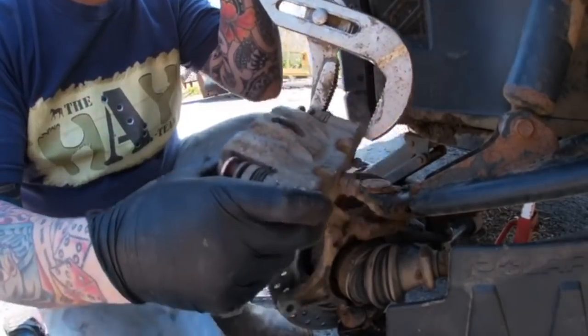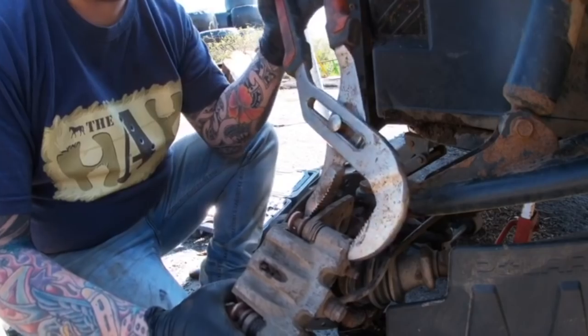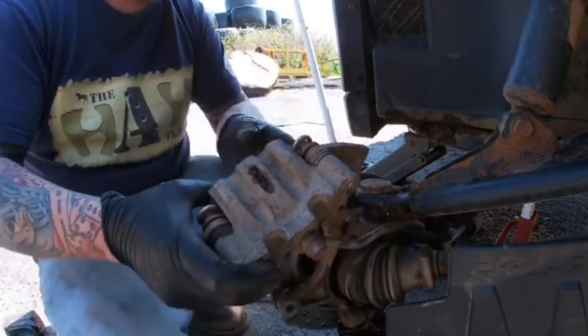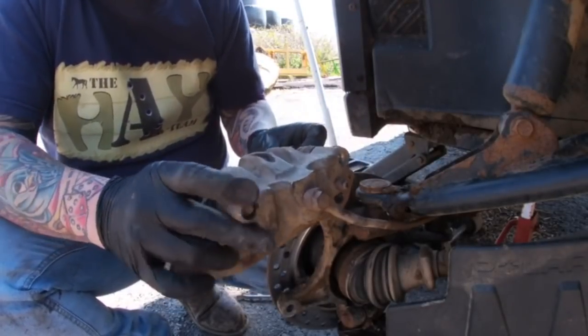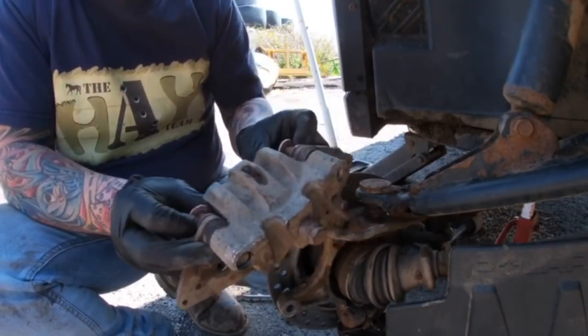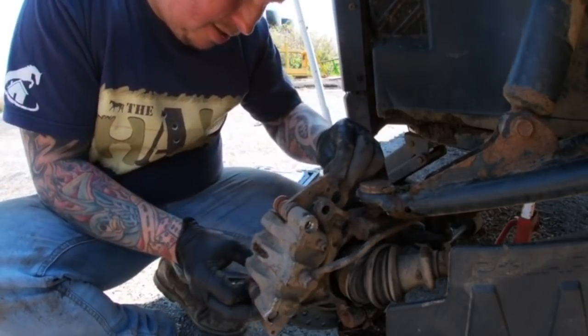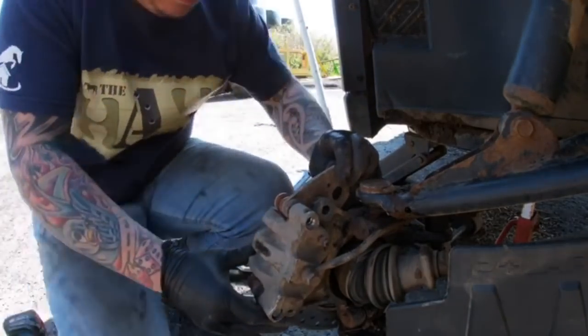On. So what we do is clamp that from the sliders to the caliper, push it back, slide the new brake pads on. Easy as that, he says. Right, there we go on that one. Oh, that's on.